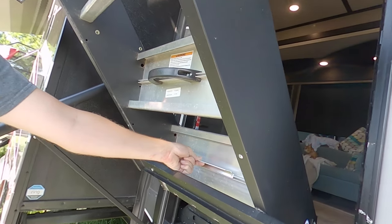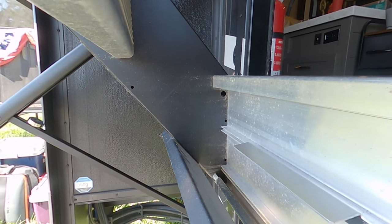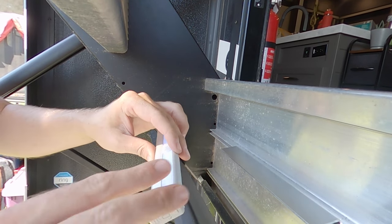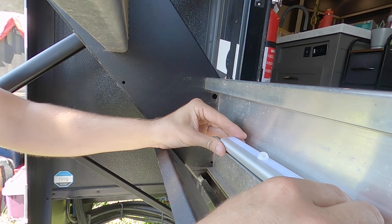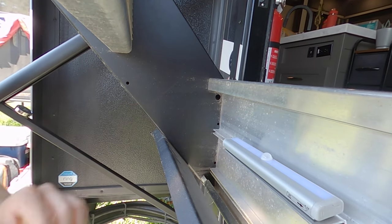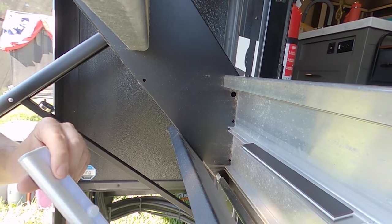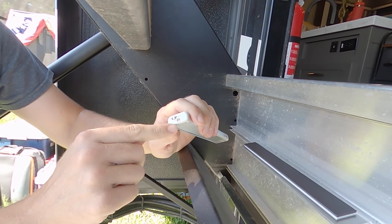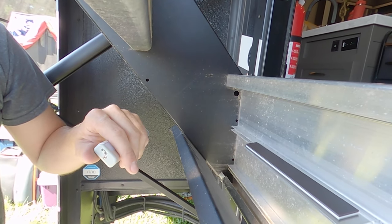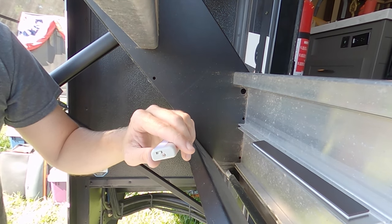All I have to do is basically just install two screws here. There's a strip on the backside that is adhesive, and on the front side is a magnet. This is the motion sensor here — we're going to face that up and stick it on there. If you ever need to use it as a flashlight, literally just take it off — it's magnetic. To recharge it, it's triple A batteries: you just lift the cover up, slide it back and you're good to go. There's an on switch, an off switch, and an auto switch. You can leave it on if you want to use it as a flashlight, or turn it off when you're going down the road so it doesn't sense the steps moving from all the bouncing. Auto would be for nighttime when you're getting in and out of the RV.